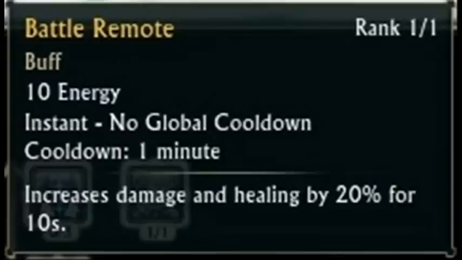So then your last 2 abilities are your cooldowns. This one is Battle Remote. It's a 20% damage increase for 10 seconds, not on the global cooldown, so you can cast it in between Torrents or something, get it up really quick. I'll usually save this for when I already have my Torrent Primer and Primer Amplification buffs up, or for some kind of a burn phase when I need that extra DPS, like when some ads pop out on a boss or something like that. You'll save it for a situation like that to burn those ads down.